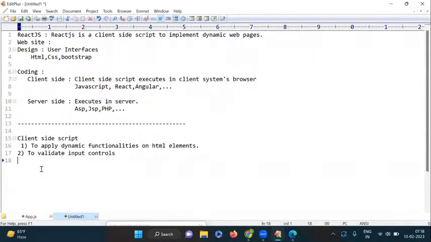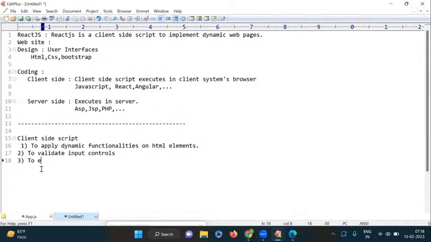I want to check whether a text box is empty, whether the password and retype password match or not, and whether the email ID is in a valid format. I want to display these types of validations, so then also we are using these client-side scripts.